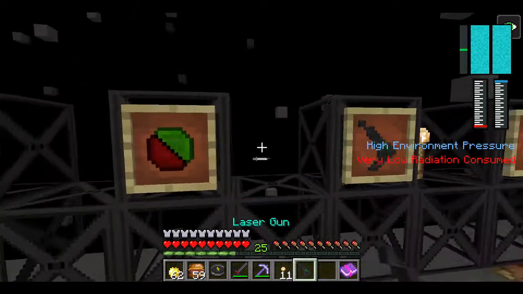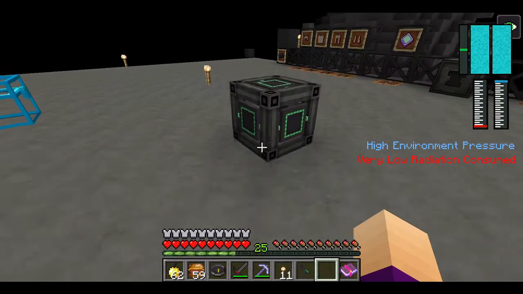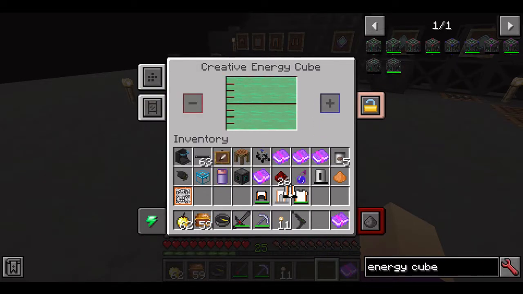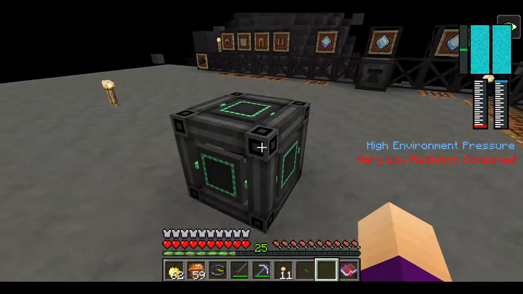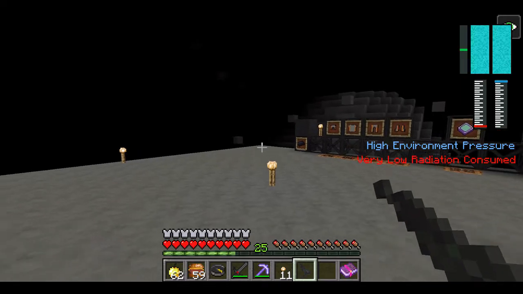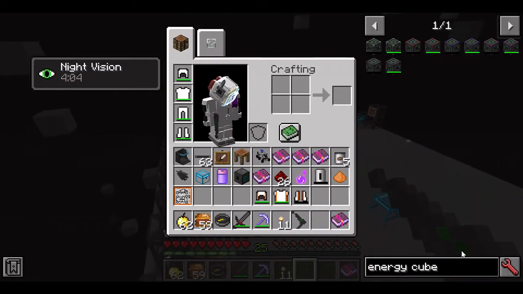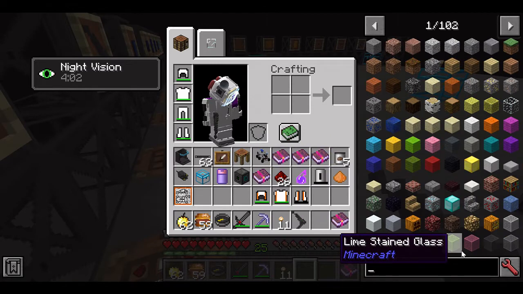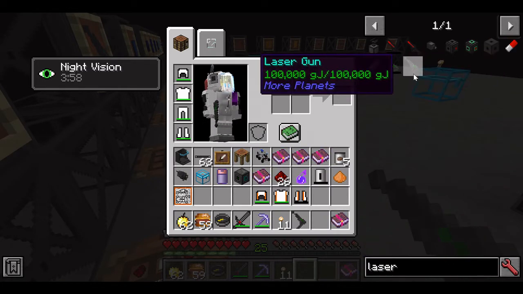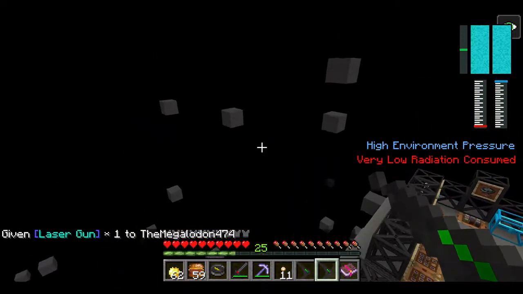Actually, now that I think about it, the recipe calls for 1 piece of compressed dash and 2 pieces of compressed titanium. So you can only make this once you're on the asteroids. It's pretty cool though. I believe what it does is, oh, wait a second. Why wouldn't it fire?